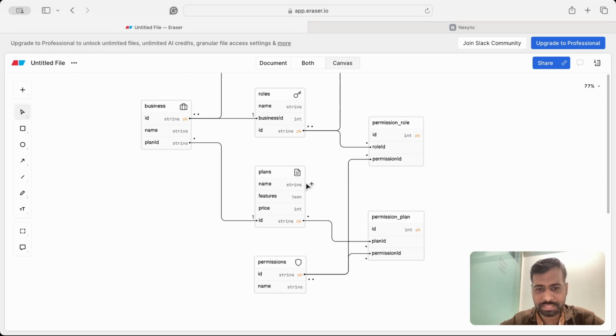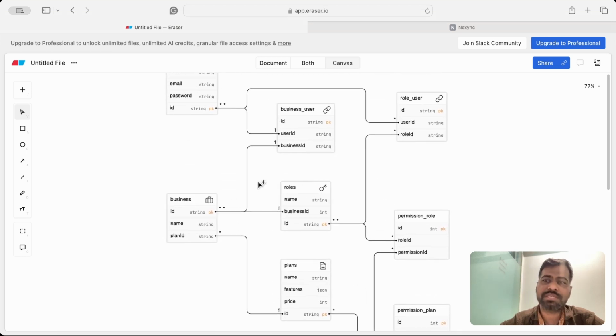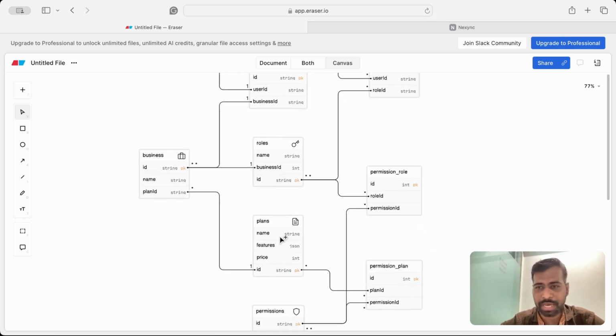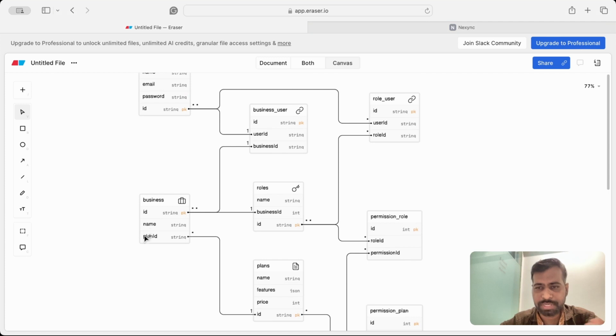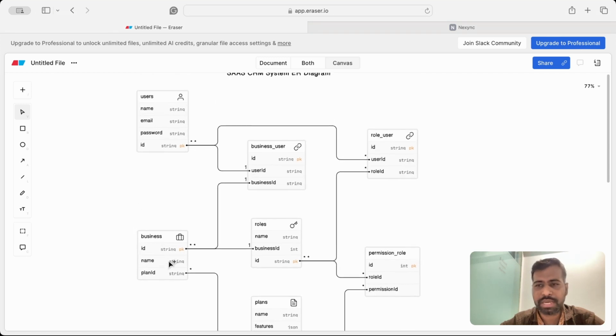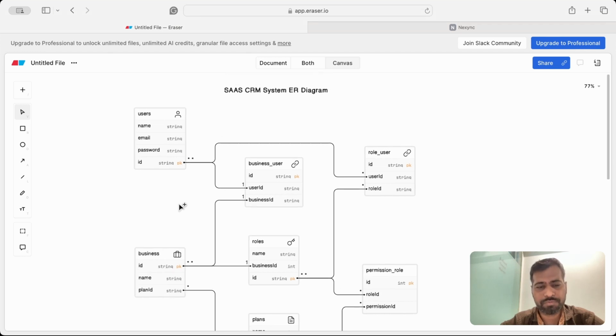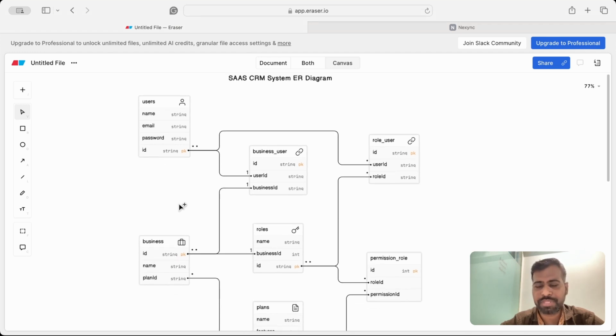Whenever a business signs up, they have to subscribe to a plan, so for that table we will have that particular plan ID, and we will have multiple business columns. Once a business signs up, whichever user is signing up for that business also adds his details, name, email, and so on. We will just add that user as an admin to that particular business.